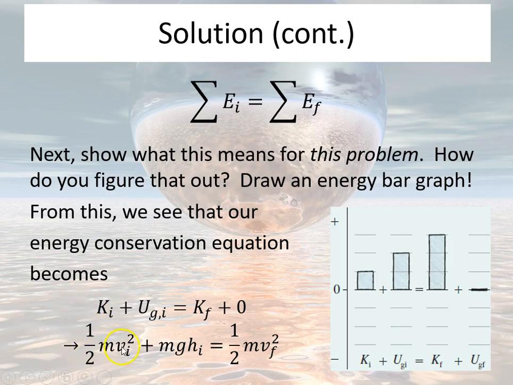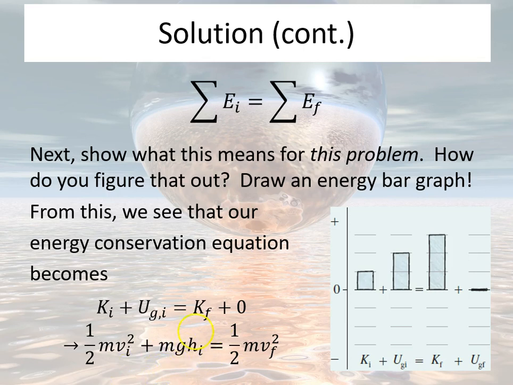So we have 1/2 mv squared initially, plus gravitational potential energy initially. That's mgh. So you also need to memorize that the equation for gravitational potential energy is mgh. And you also need to understand the conditions under which that's true. This equation is not always true. It's only true if the acceleration due to gravity, little g, is basically unchanging during the motion. In other words, we don't have some sort of elliptical orbit or anything like that. In other words, as long as we're reasonably close to the surface of Earth, then little g is constant. As long as little g is constant, we can use mgh. We'll derive the more general situation where little g is not constant in Chapter 13.